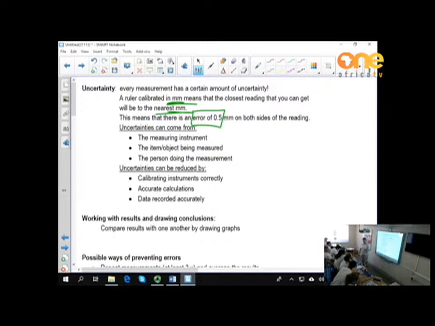If you have a bathroom scale at home, you will see on the scale somewhere, I think it's calibrated to be accurate to the nearest 100 grams. So if you get onto that scale and it says you have a mass of 55.6 kilograms, the 100 gram is going to be 55 point, let's say, 67 grams.